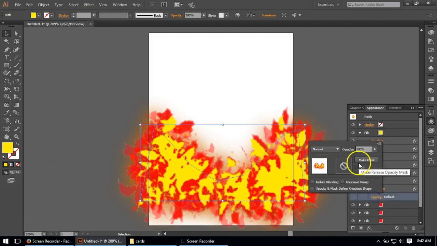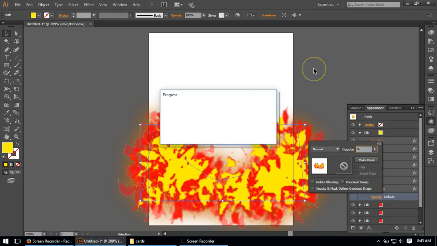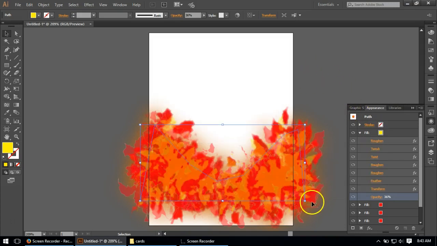And then what I did do is I did change the opacity. I kept this to normal, but I changed the opacity down pretty far. In this case, I was using 36, but 36, the exact number, doesn't matter. We can see there it sort of softens it up a lot.